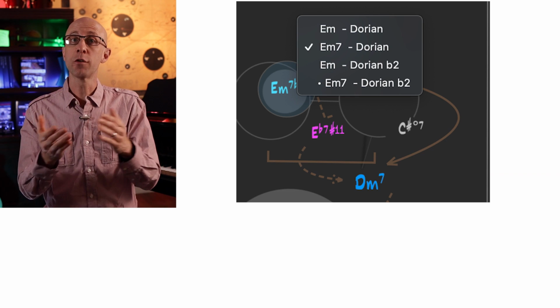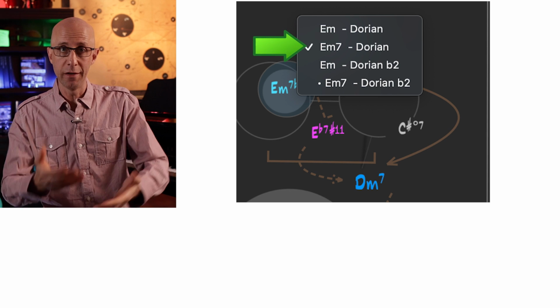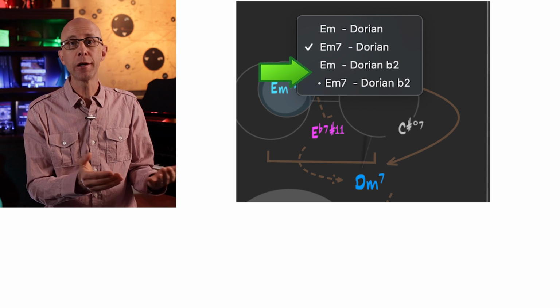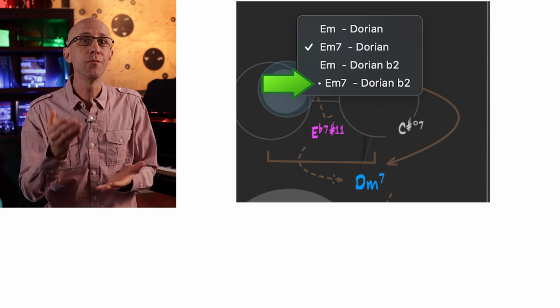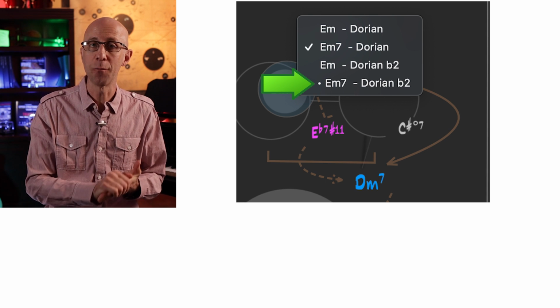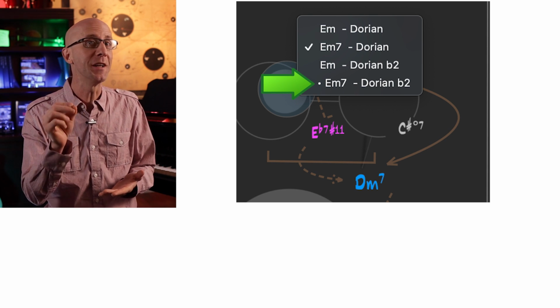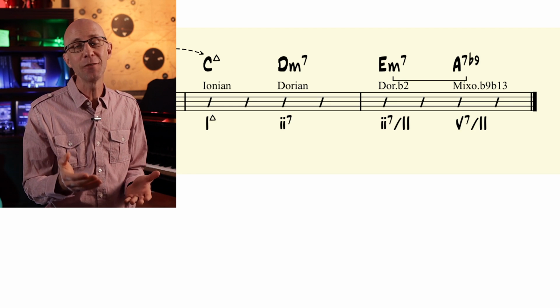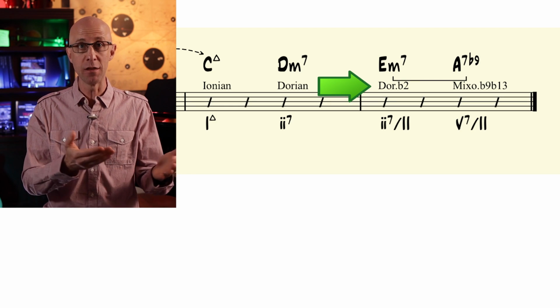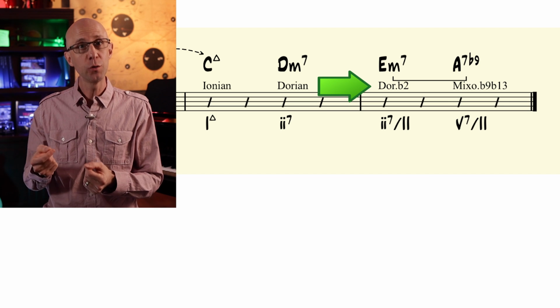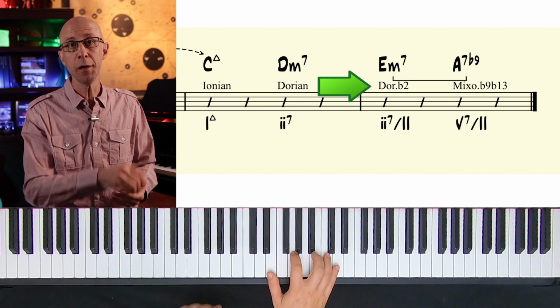But look at the list of the chord scales for this E minor 7 as the 2 of 2. You can see Dorian and also Dorian flat 2, the second mode of the melodic minor scale, which, by the way, is the default scale for this function in our map. In fact, if you look at the last E minor 7 in the first ending of Satin Doll, you can see we use the Dorian flat 2 scale.